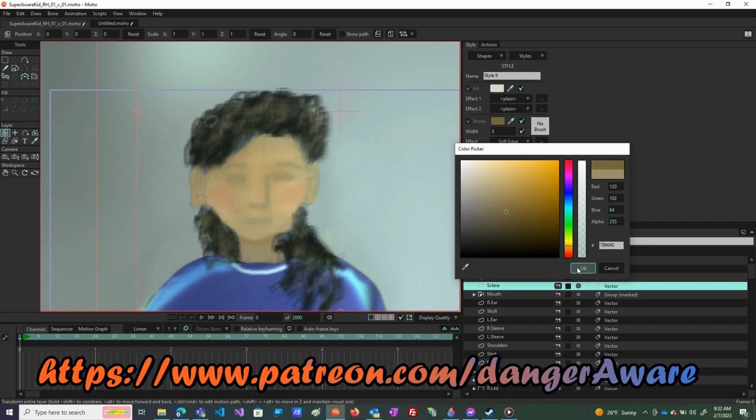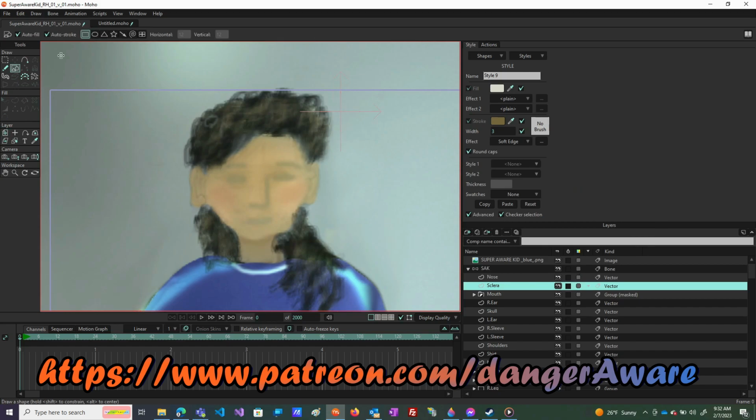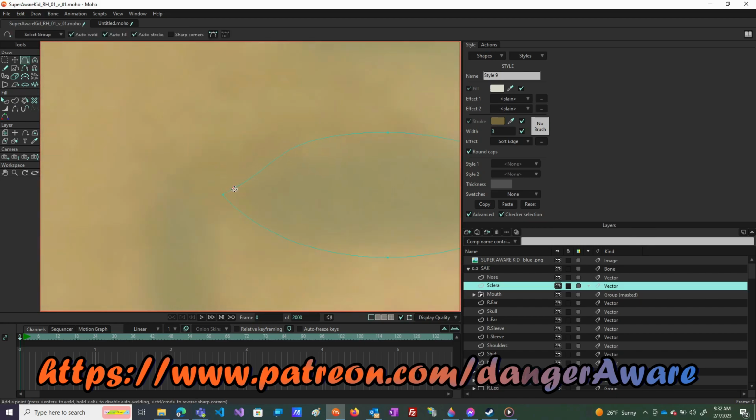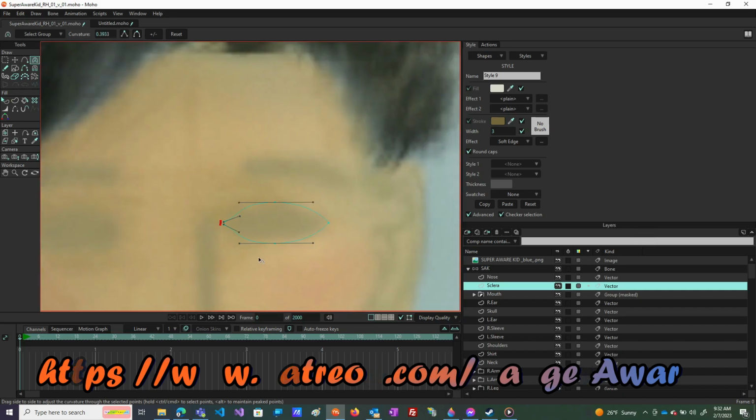So what we want here actually is for this to be the dark stroke of the skin. So we're going to go down to the darker color there, and now we're going to draw an oval for the sclera, and we're just going to match the eye here. Then we're going to go to the corners, and we can grab them both at the same time and hit C for curve, and then click and drag to the left so it brings those curves to points on each end. Now if we want to get into real detail, we're going to add points here that create that little part at the corner of the eye, and then change this curve back to a roundish curve. So there's our basic eye shape.